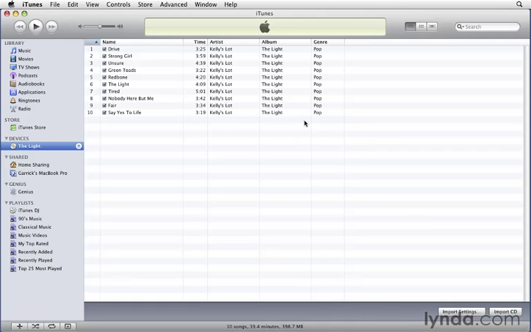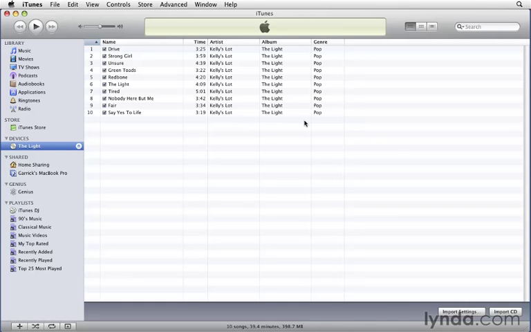Now if I weren't connected to the internet, or I had that option to check for the CD information unchecked in Preferences, all I would see here right now would be track 1, track 2, track 3, and so on, all the way to track 10. And there would be no other information in here except the duration of each track. And then I would have to go in and type all the other information myself. But for the most part, if you're importing a major label artist CD or even a semi-popular independent artist, chances are that iTunes will be able to grab the correct information from the CDDB. Even if you're into some really far-out, lesser-known band, chances are someone out there has probably already entered that album's info into the CDDB and it will show up in iTunes.